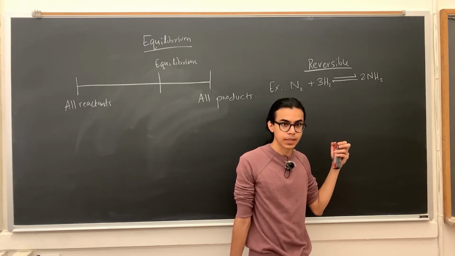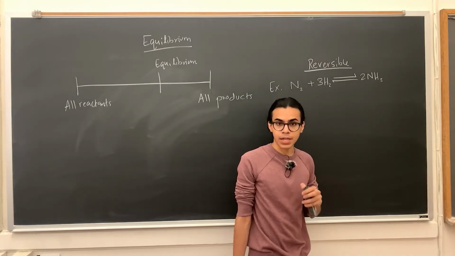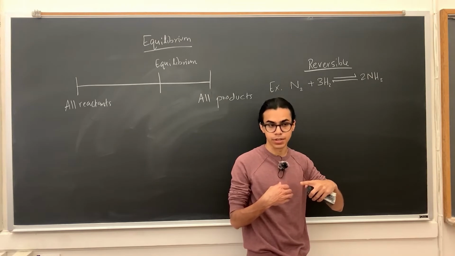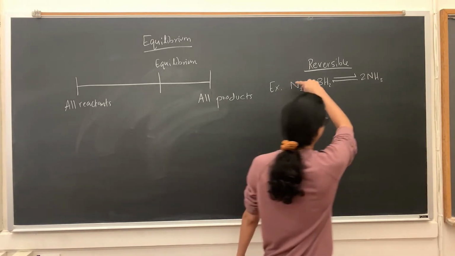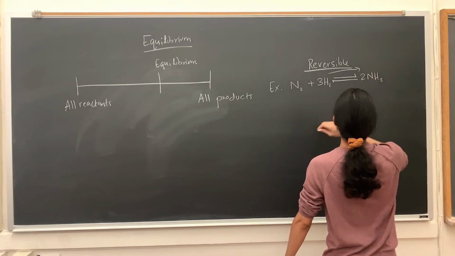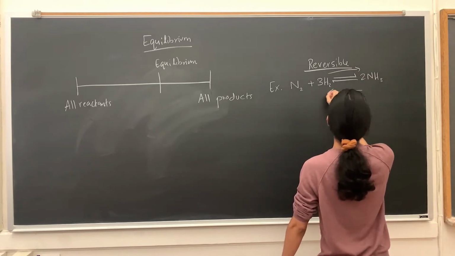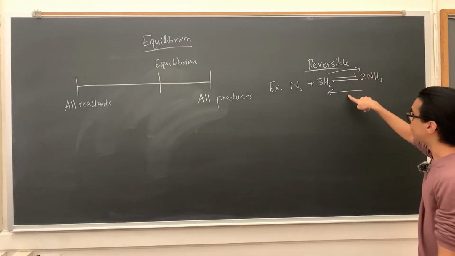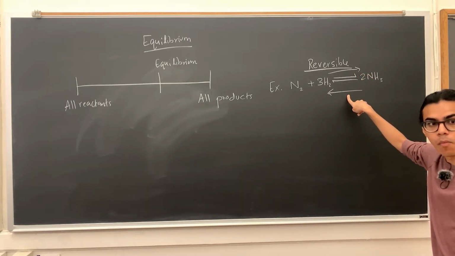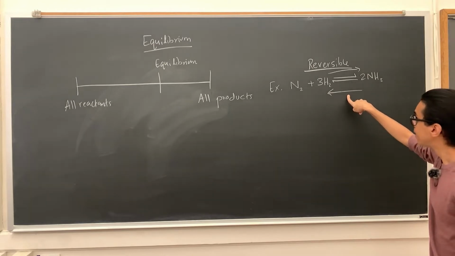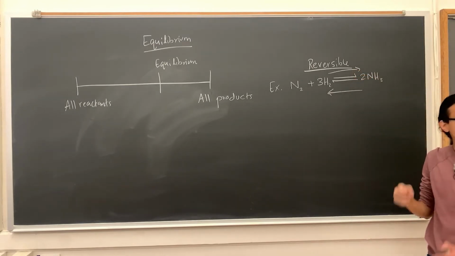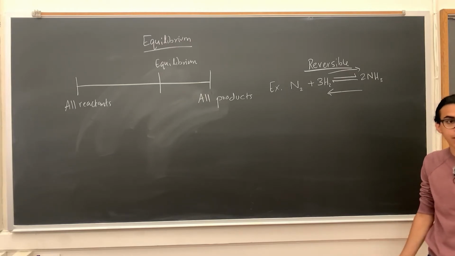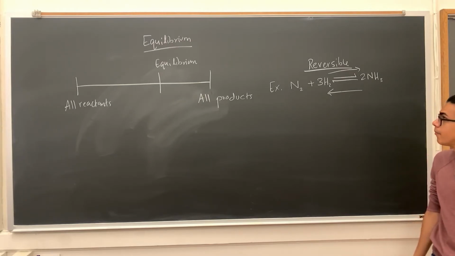Now, technically, every reaction in the world is reversible because it can go in both ways, depending on the conditions. The forward direction is to the right, and this is the reverse direction to the left. Forward reaction, backward reaction. For any chemical system, these two opposing chemical reactions are always happening simultaneously. They never stop. They're constantly happening.